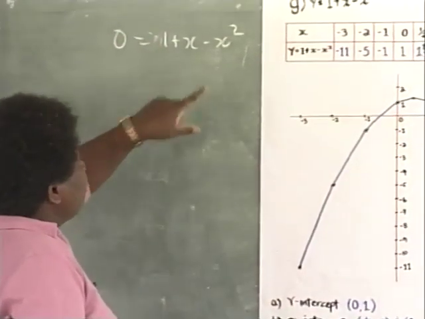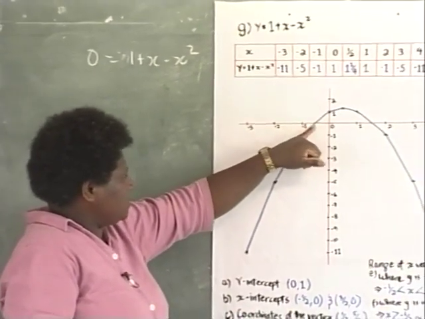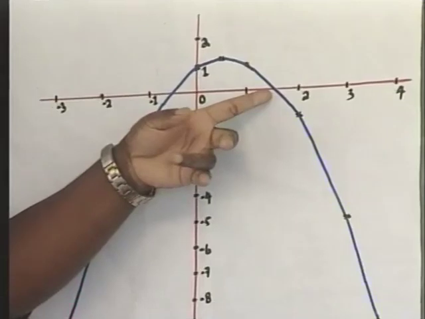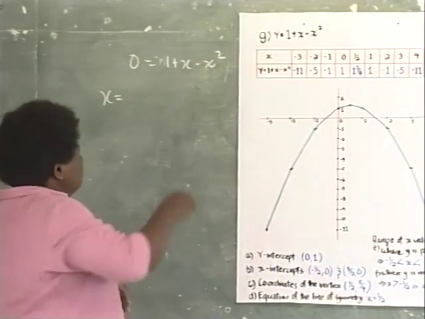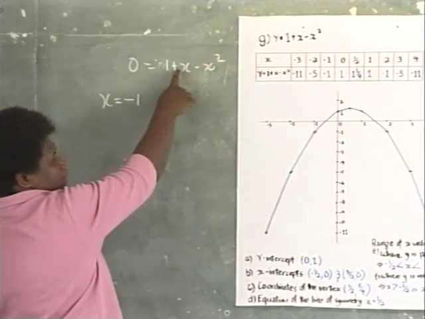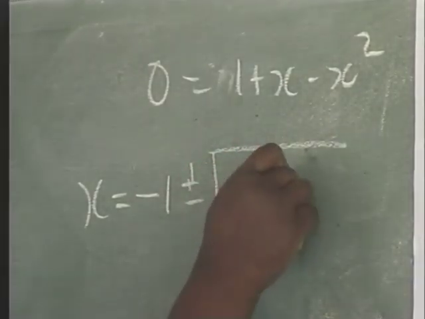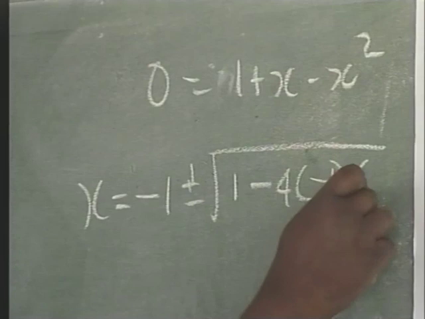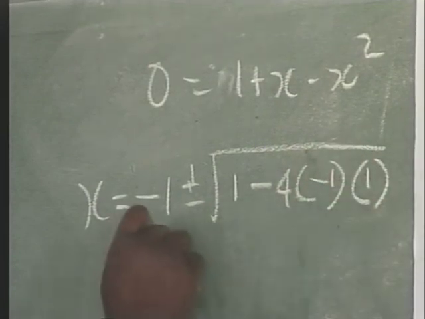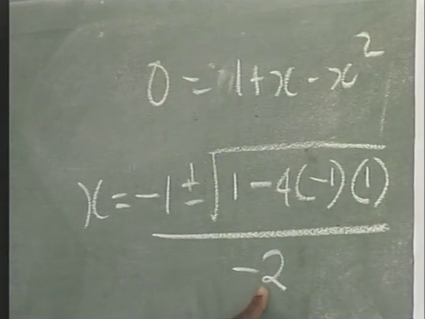Sorry, the fourth one. Okay, so I have to solve this equation to try and prove that the x-intercepts are at minus a half and 3 on 2. If I use the quadratic formula, I get minus b, which is 1, plus or minus the square root of b squared minus 4 times what is a? Negative 1. C is 1, and a is negative 1, so negative 1 multiplied by 1 will give negative 1.